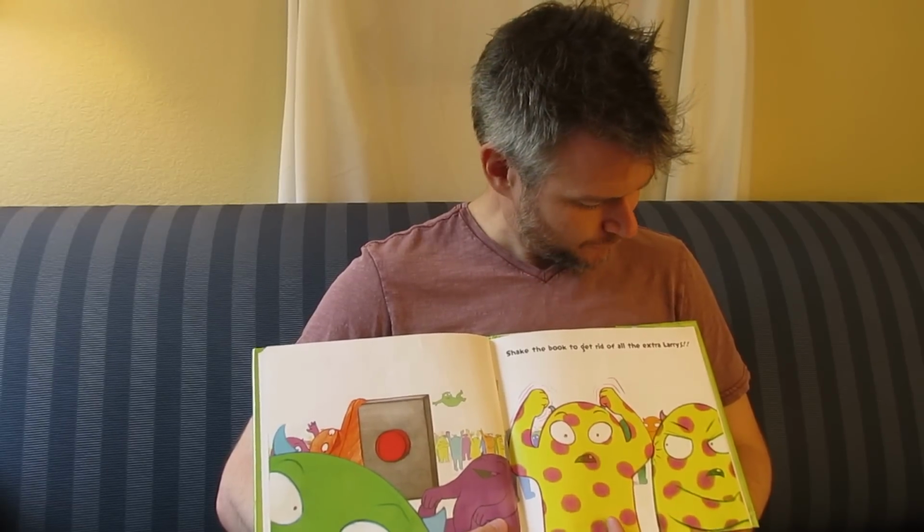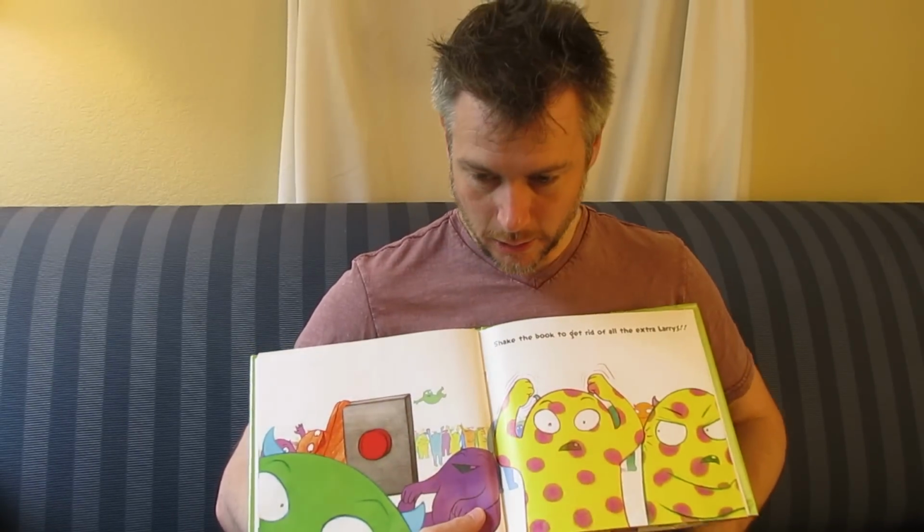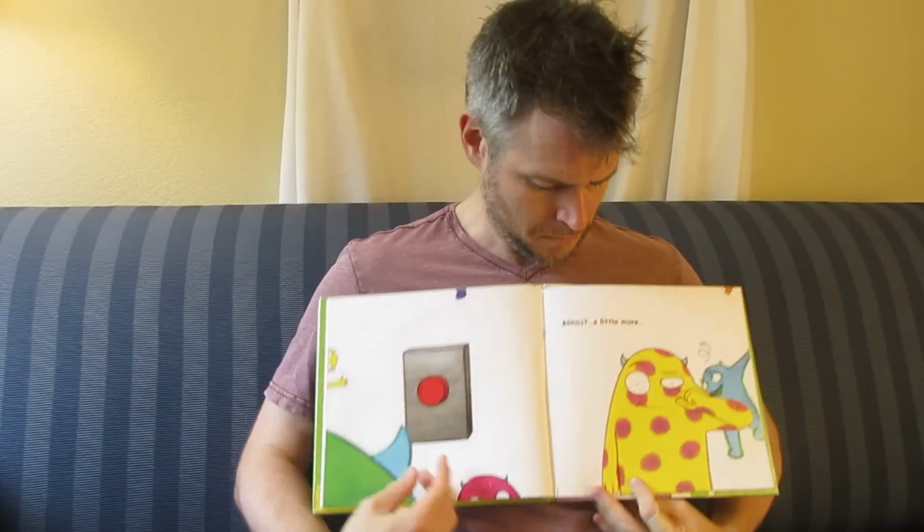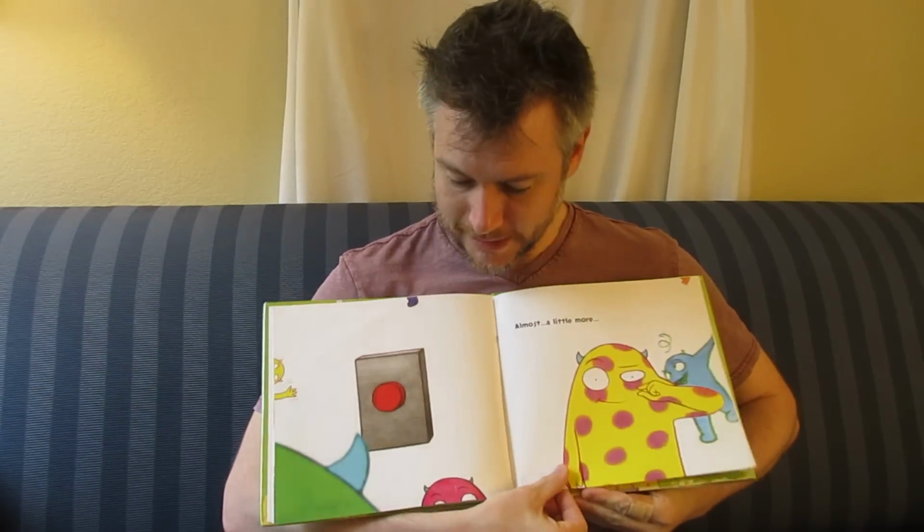Shake the book to get rid of all the extra Larrys. Okay, I'll do this one, okay? Here we go. Okay, I'm gonna shake the book. Shake, shake, shake. Shaking the book, getting rid of all the extra Larrys. Almost. A little more. Okay, here we go. I'm gonna shake, shake, shake. Think it's gonna work, Rose? Yes.